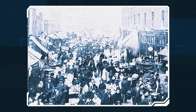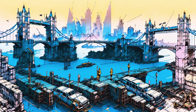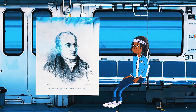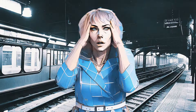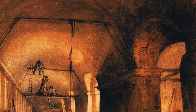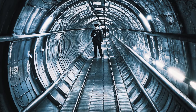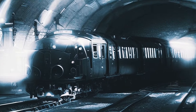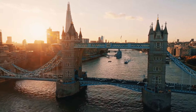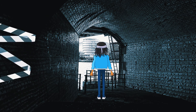In the Victorian era, London's population experienced a big boom and authorities needed to address transport. It took decades to fill the city with bridges, transport, and trains. Then engineer Peter Barlow came up with the idea of creating a whole network of tunnels to transport people under the city. At first, people were terrified — so much money for such a crazy idea. But the tunnel was completed in less than a year and in February 1870 carried its first passengers. After much criticism, fear, and improvements, the first full-fledged subway station was created. It closed around 150 years ago when Tower Bridge was built right next to it — a walk in fresh air over the bridge was obviously preferable to a paid trip through a dark, cramped tunnel.